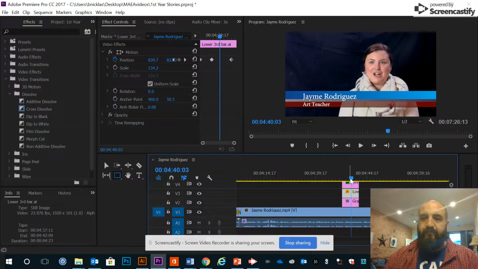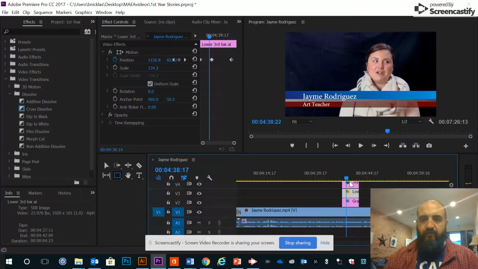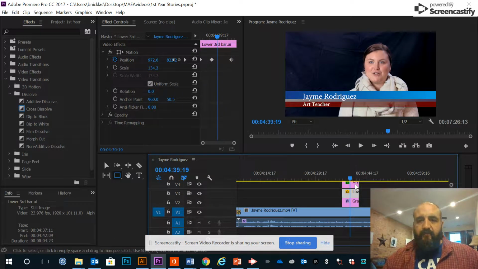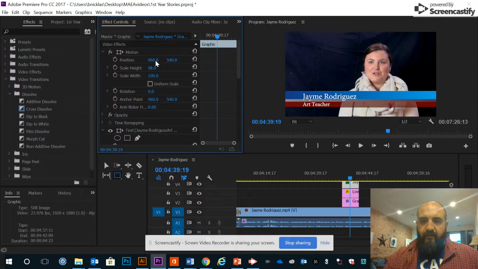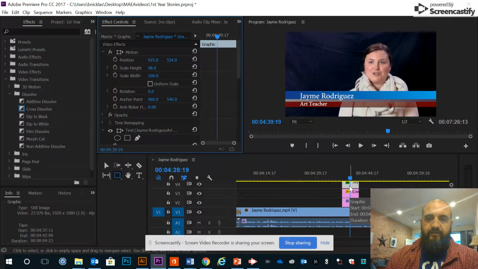It's this blue-gray thing that kind of moves across here and gives it that extra dynamic level. And then my last one is the text, which actually I want to move up a little bit. So if you don't already do this with your things, you should know that effect controls up here is really the way that you want to manipulate pretty much anything that you put on screen. So I just wanted to bring that up kind of right there so that the bottom of these letters isn't touching the bottom of my blue line and the art teacher bit is not touching the top of the red.